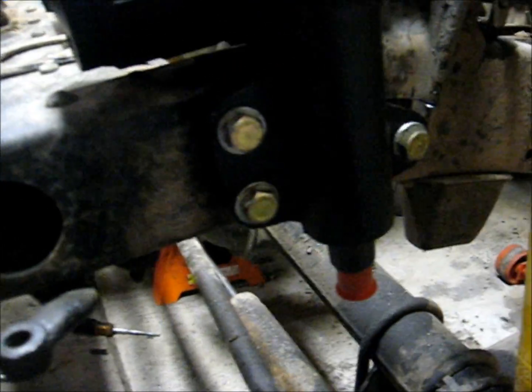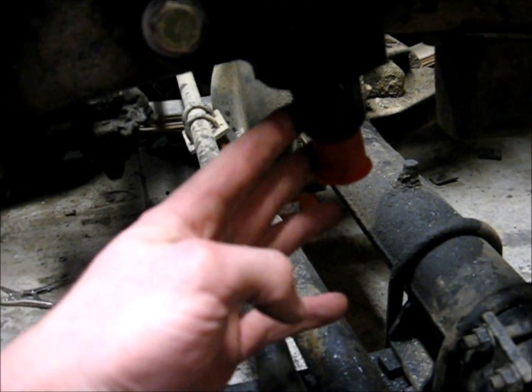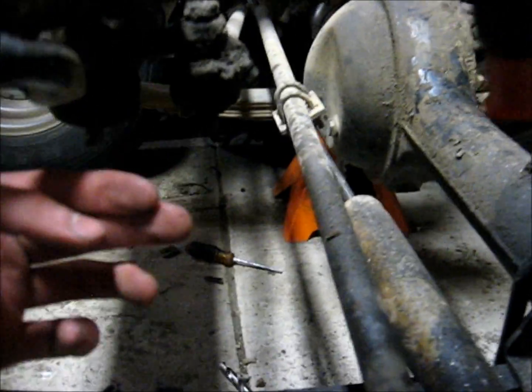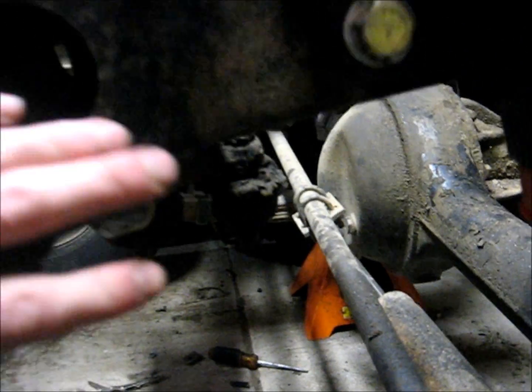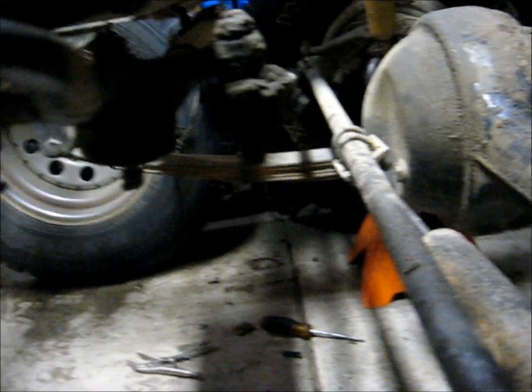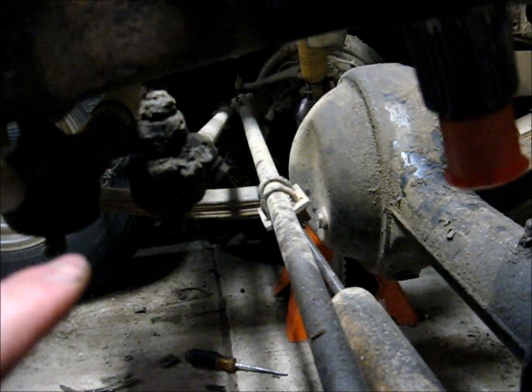Right now I've got it bolted in there — they are very tight right now. I'm going to start mocking up for the backing plate. Basically I'm going to have the Pitman arm come off here, and it should end up right about here. The stock one is right there — I'm going to eliminate this whole arm setup and extra linkage that used to be here. So all I have to do is make this arm longer to come to the Pitman arm.